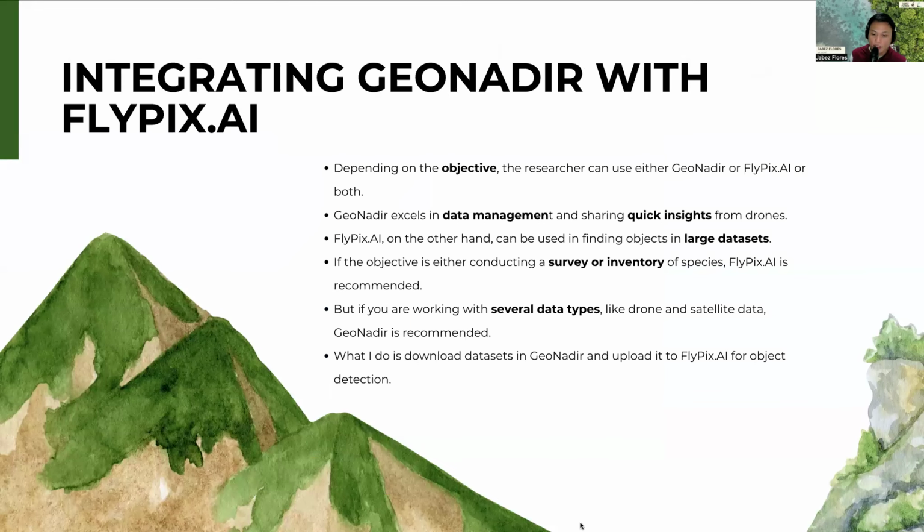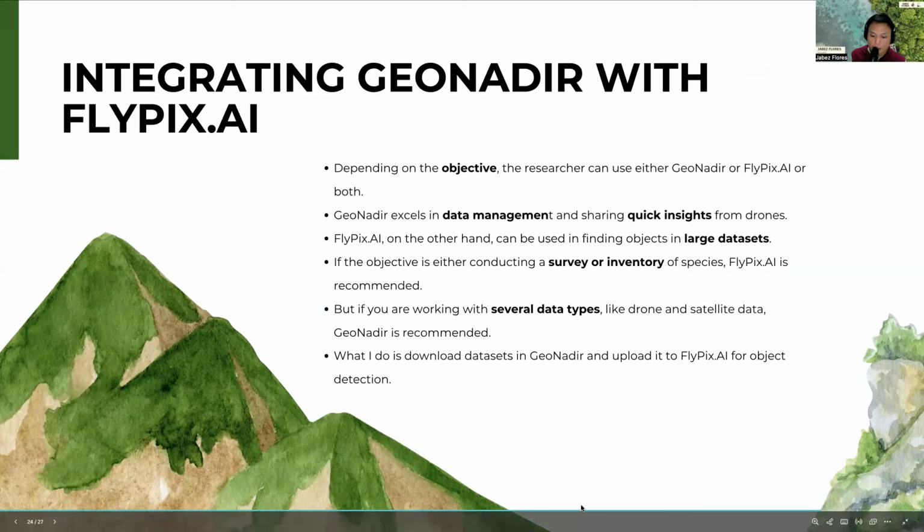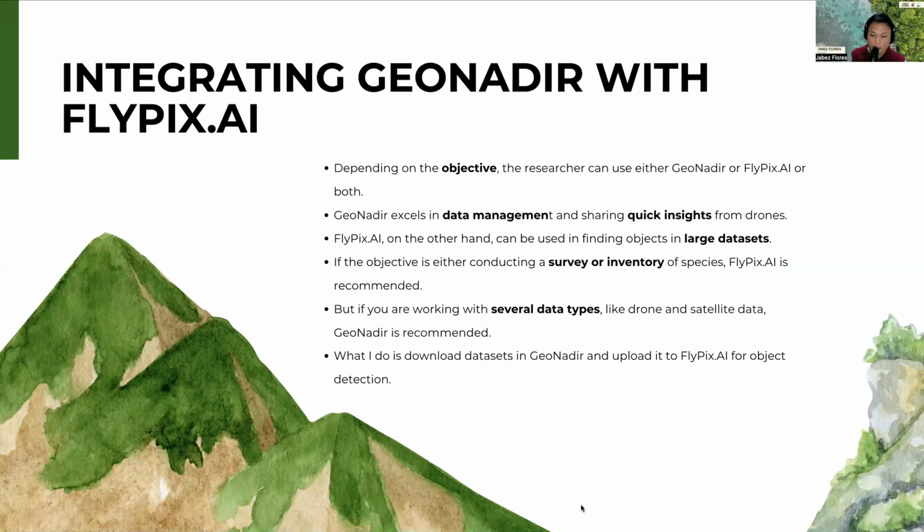Now, depending on the objective, the researcher can use either GeoNadir or Flypix AI or both. GeoNadir excels in data management and sharing insights quickly. Flypix AI, on the other hand, can be used in finding objects in large datasets. If the objective is either conducting a survey or inventory of species, Flypix AI is recommended.